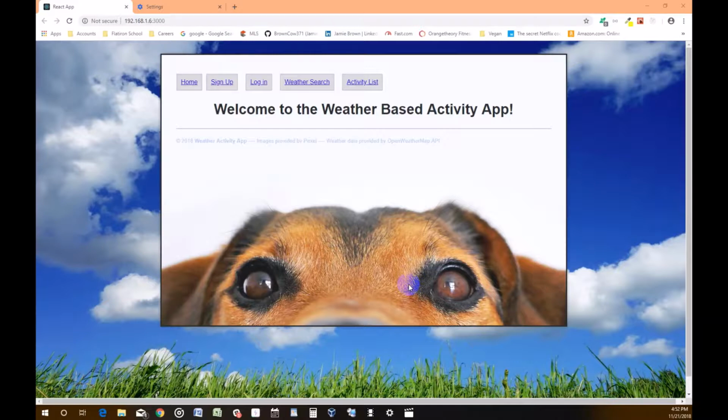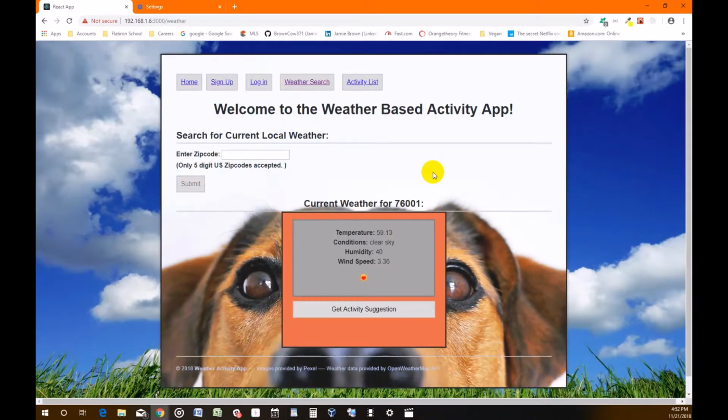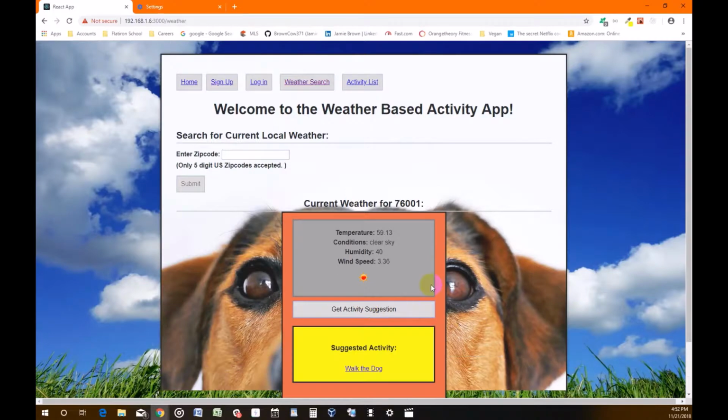So this application does have user authentication. We'll start with the features that don't require authentication. Users that aren't logged in can still use the primary feature of the application, which is to get the weather for a particular place and get a suggestion for an activity based on that weather.